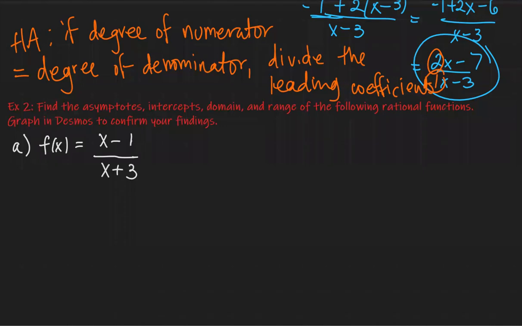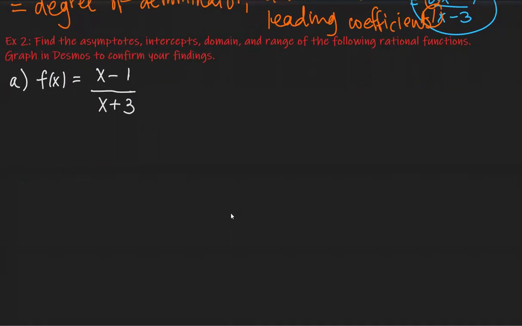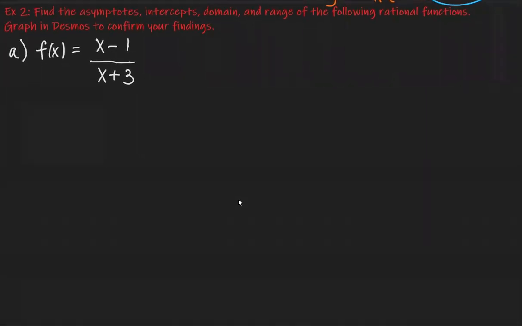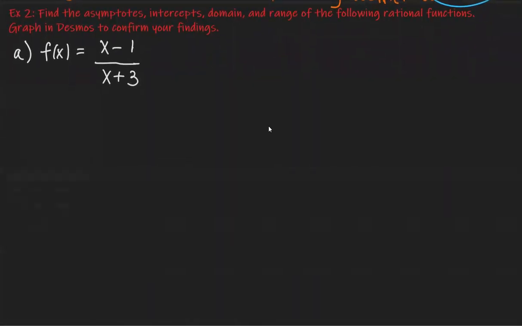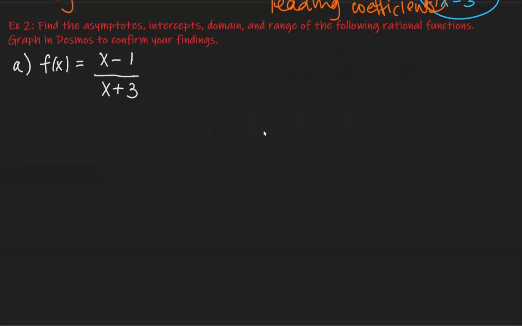Let's go ahead and do one last example, and then we'll actually just graph these together in class. That way this video isn't an eternity long. It's already kind of long, I apologize, but I don't want it to make it any longer. So for now, let's just go ahead, find the asymptotes, intercepts, domain, and range. Okay, intercepts is a new thing. Not a new concept to you, but it's a new thing that we haven't found for these guys yet. But let's find them.